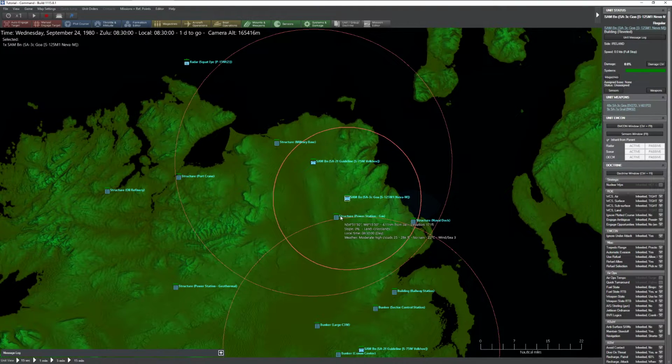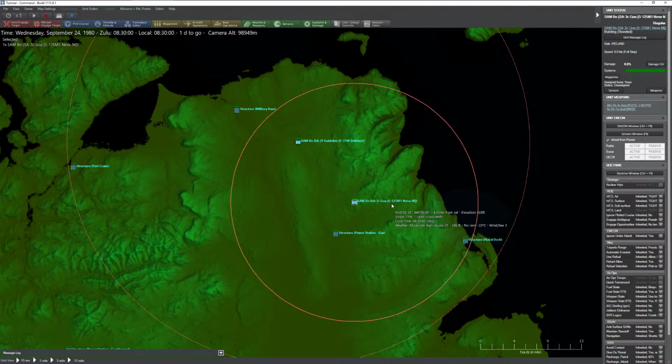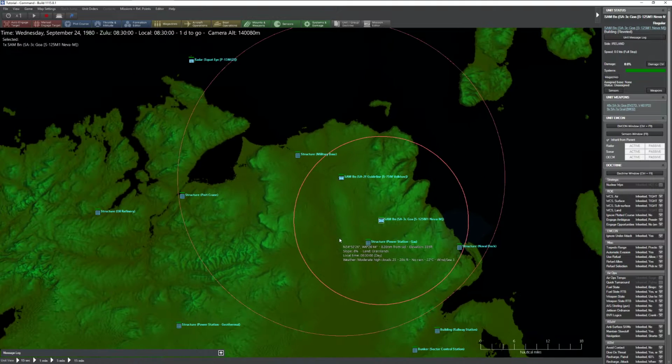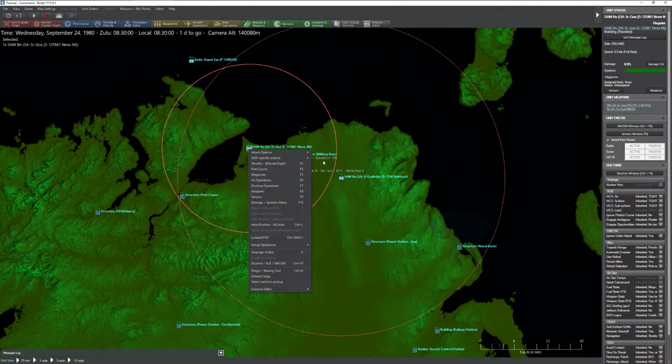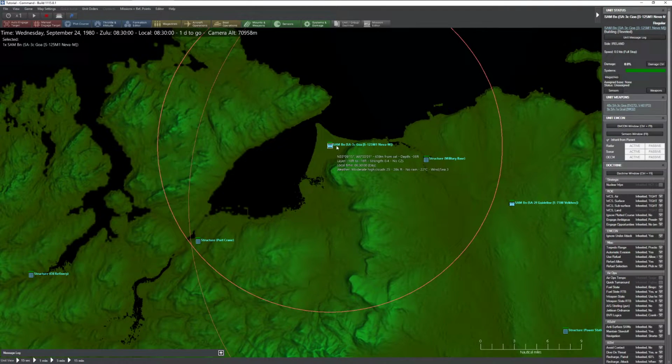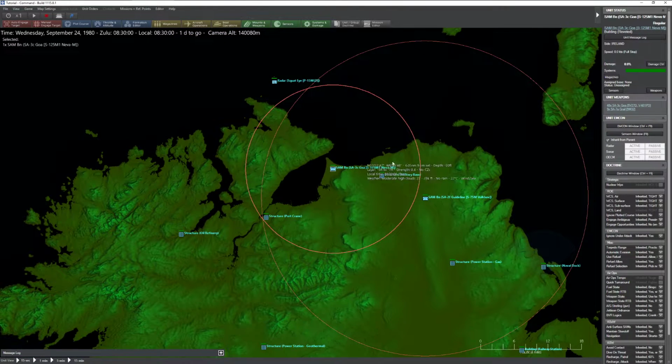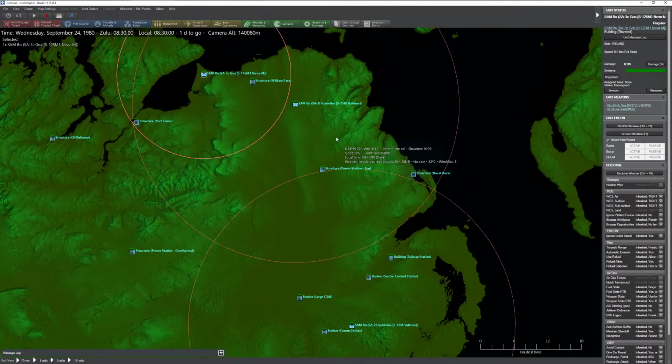But at the very least, our power station is completely protected and our dock is well protected. I'm actually going to unprotect. Oh, we also have this situation. Oh, I see where to put it, right there. Bingo. So this SA3 basically is going to sit here at this inlet, and if anybody's stupid enough to try to fly through the inlet, they're going to get a real surprise on either side, and it'll also be able to provide a little bit of protection over the military base.